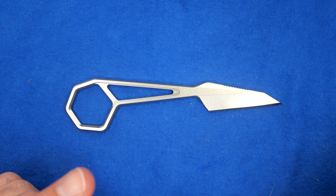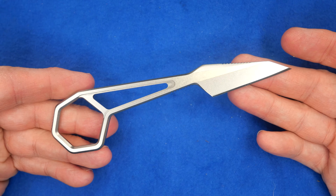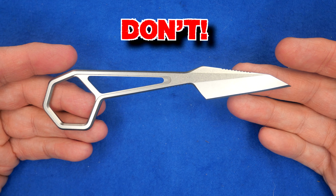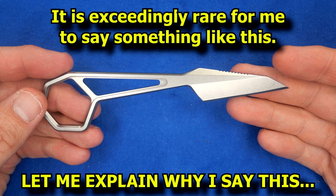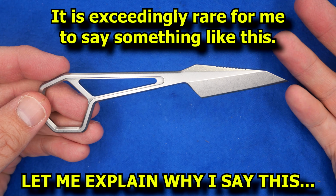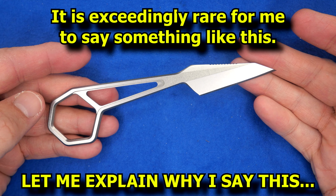I almost never do this, but I'm going to begin with an apology. I'm so sorry if the introduction inspired you to consider this knife for purchase. Don't. Just don't. It's sad. Ostap Hel, like I was saying in the introduction, is my favorite knife designer. I had big hopes for this thing.